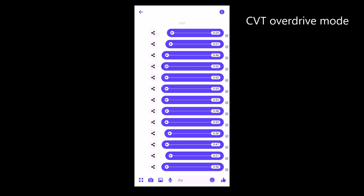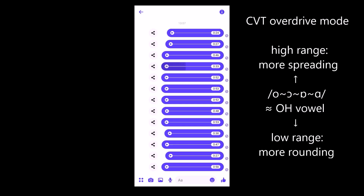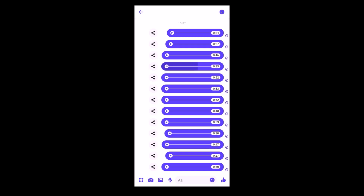On that pitch, it's just the O that works perfectly. And if I want to take it lower, I have to close the mouth from O to O. And if I want to take it higher, I have to open the mouth from O to O. All of that is described as CVT's O vowel, but you might notice that if you want to stay in overdrive, you have to increase the bite and make the lips more spread. And raising the larynx also helps.